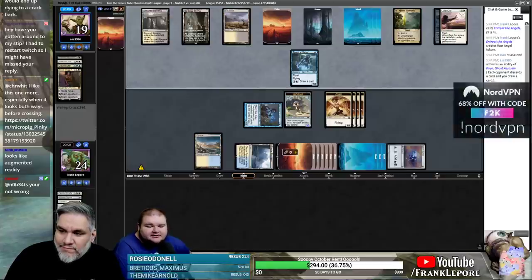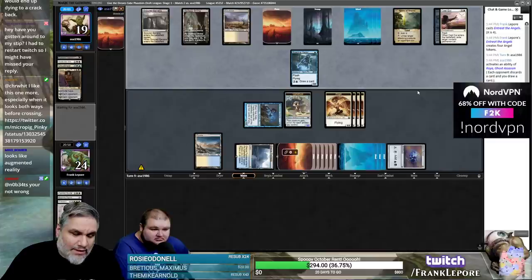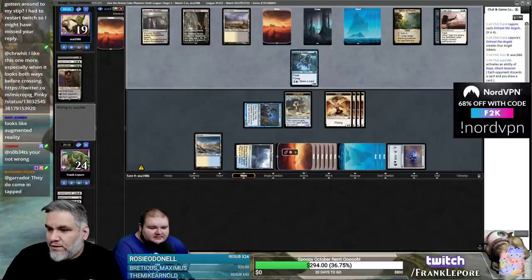It also gives you a fog for a turn. I don't know. Fog that, man. Fog you. I mean, okay, they have Settle the Wreckage, but I don't know how many sweepers are in the cube that they could possibly have here. I'm going to go to the cube list and check.